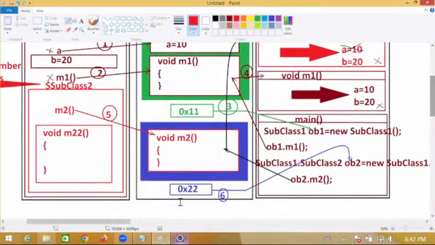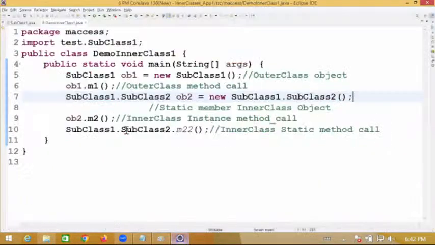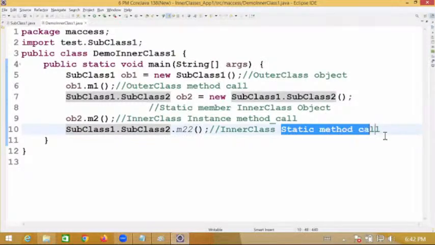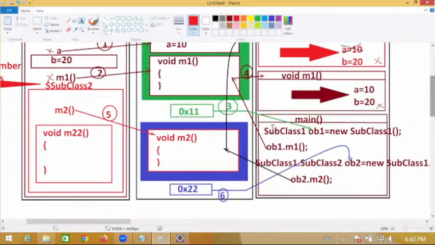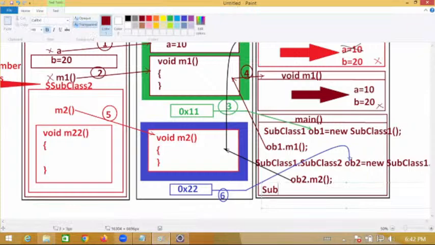Now I am calling one more method. What is the method now? Subclass 1 dot subclass 2 dot M22. I am calling a static method. So M22 belongs to subclass 2, and subclass 2 belongs to subclass 1.